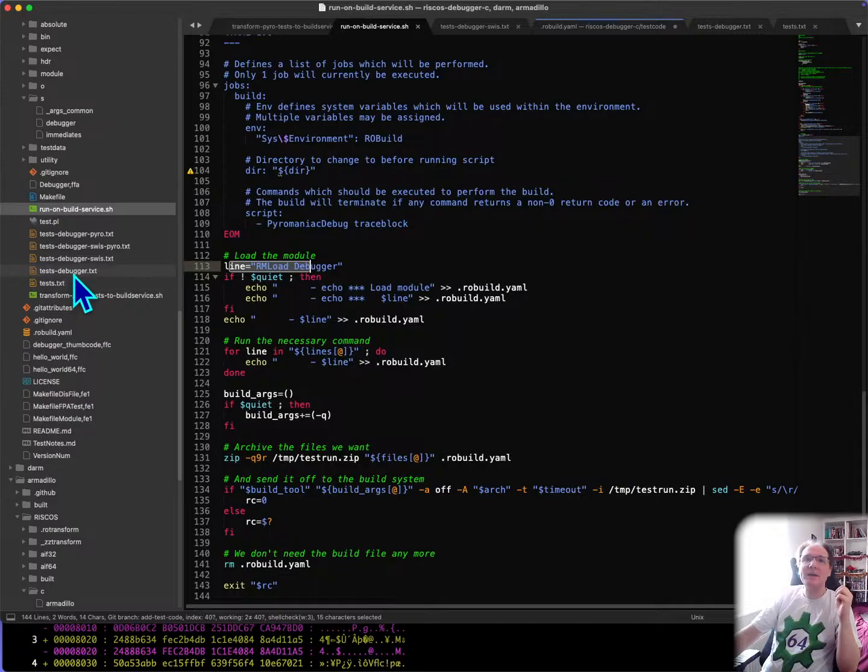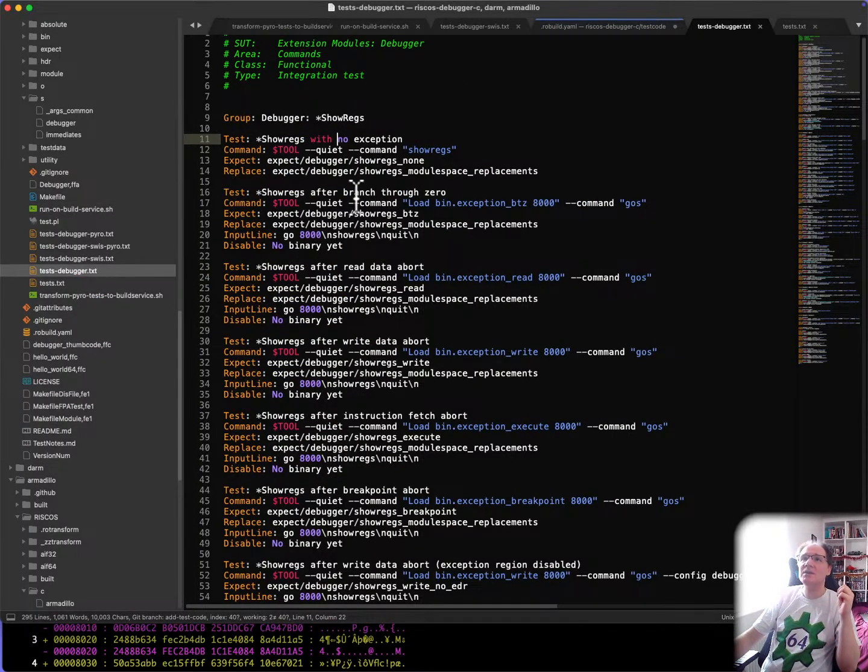One of the things, if I just go back to the script here, so you can see there's a test that says show regs after a branch through zero. So this is where we cause an exception and then we go and print out the message. Currently, you can't simulate that on the current environment because as soon as you generate an exception, it'll crash and return back to you to say, I've crashed. We need to work out a way of doing that. I will work that out offline because that's just something that's going to have to be made to work anyway. But generally, you wouldn't need to generate a crash to see that you handle it properly. Well, you might do, but in this instance, you wouldn't normally be doing that sort of thing.